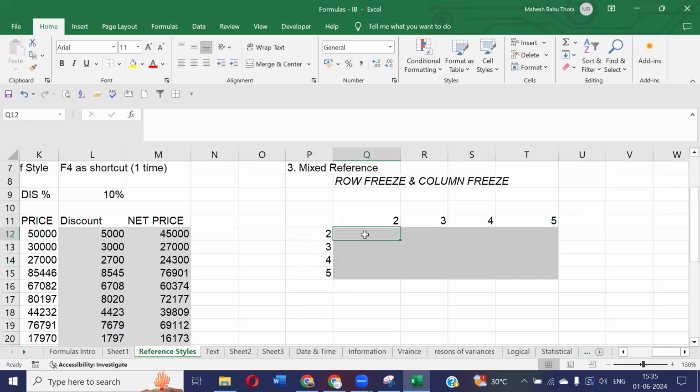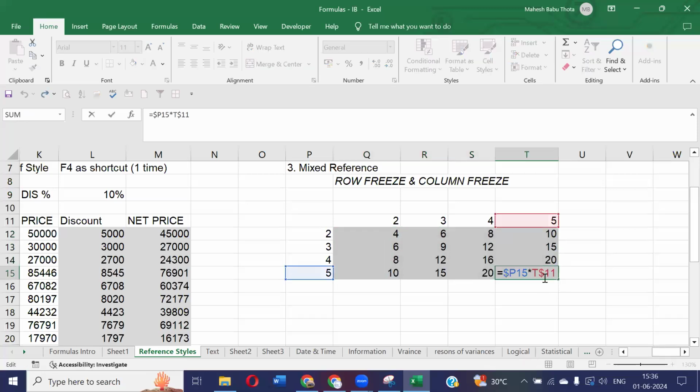So when you are writing the formula, P2 into 2, this is the formula. But we need to freeze the common one. So we understood column P is the common. So let's put the dollar before P. We can put it manually also by pressing shift plus 4, or else we can use the normal F4 two times, three times. Similarly, here row number 11 is the common one. So we can freeze row number 11 by giving a dollar before 11. Close the bracket. That's it. Now we'll drag it towards right, towards down.